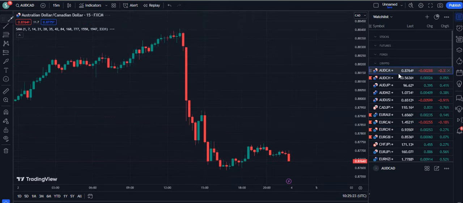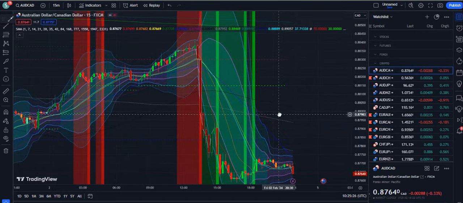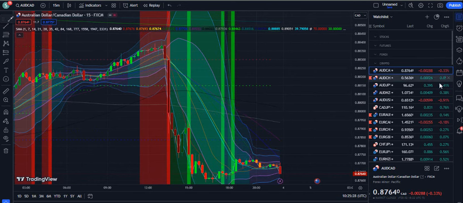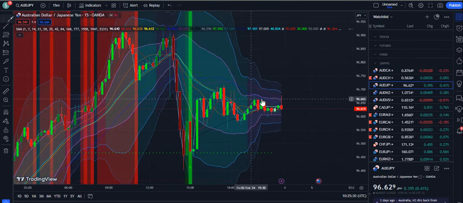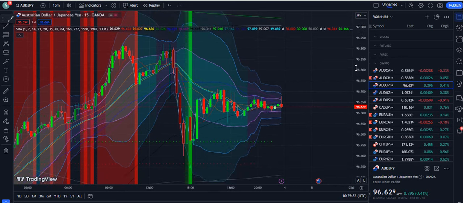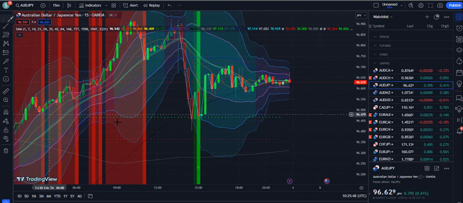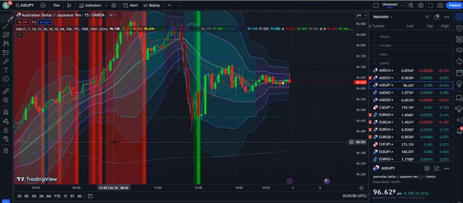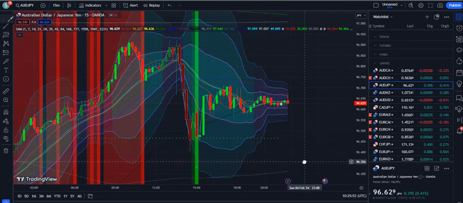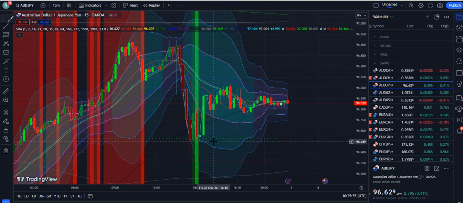Okay, now my recommendation is to at least start using this indicator from the 15-minute time frame so that you can have a very good result. But I'm not saying that if you use it on lower time frames, this indicator will not work. Yes, it can work, but basically if you're a swing type of trader, then this indicator is highly useful. Okay, now you can see we have some dotted lines. Here we have the green dotted line, and we have the red dotted line as well. Basically these lines represent the support level for the market.